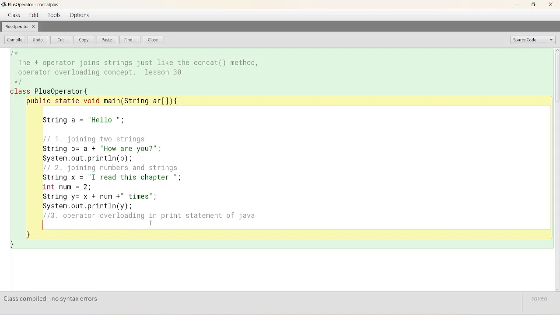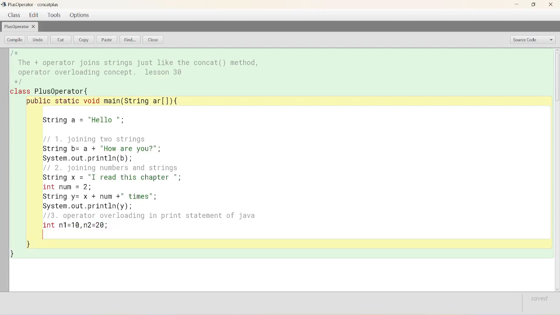Now, operator overloading in print statement of Java. Some int n1 is equal to 10, n2 equals 20, let's suppose. Two variables are there. And in System.out.println, we want to use n1 plus n2.